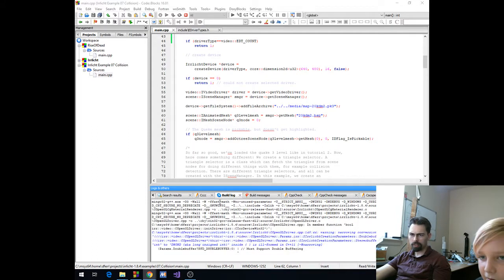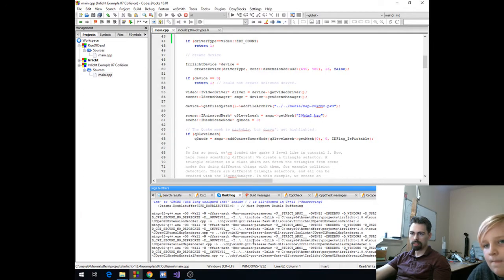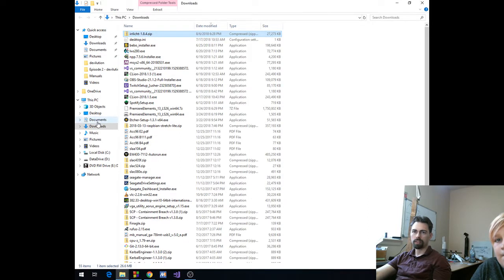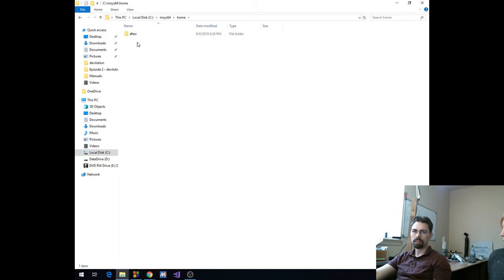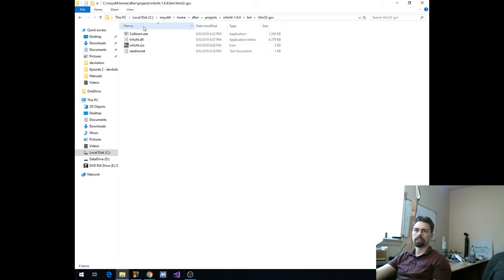I'm really wondering how long this is going to go on here. What is it building? Looks like it's building everything. What if it's a really big place that it's building? Yeah, it's building something really big. Well, Irrlicht has a lot of different variations in how you can compile it. Well, this collision exe should have... Okay, that went there. That should all work.